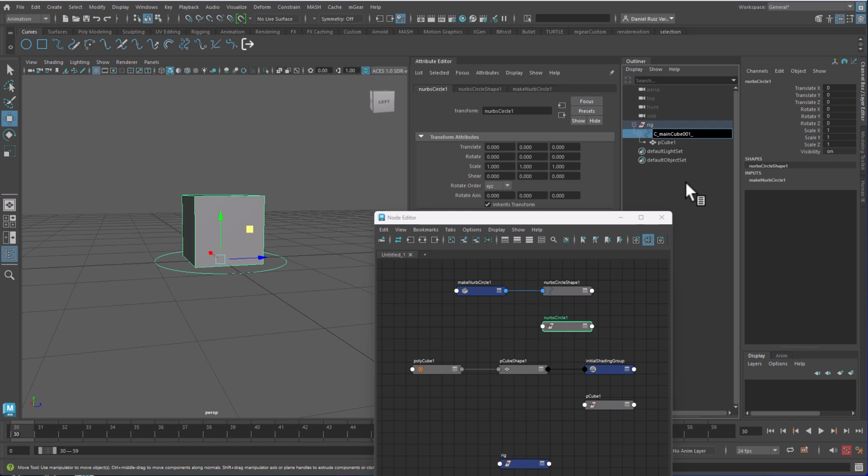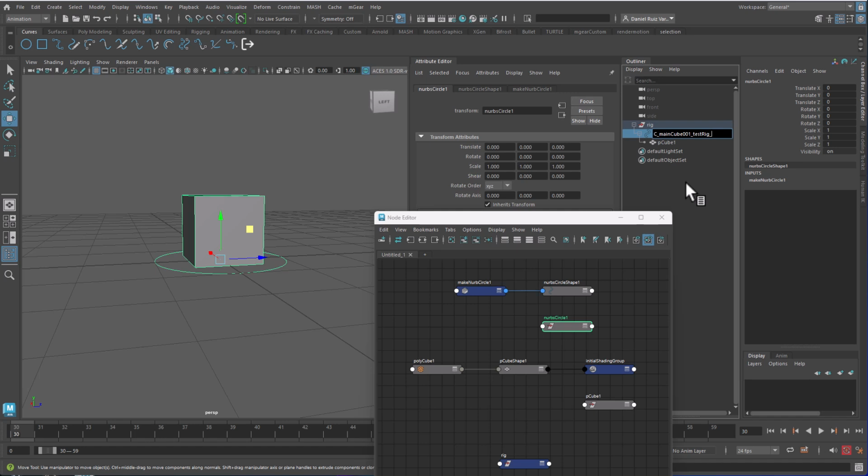The next token is the system, as I call it. The system is the name of the system of the rig. For example, if I'm building a biped, it will be the arm, and in the arm, the names will be the shoulder, the elbow, and the wrist, but the system will be the arm because it's part of that rig. So you can split it as much as you want. In this case, my system will be, I don't know, I could call it test rig, whatever. It's just a system name.